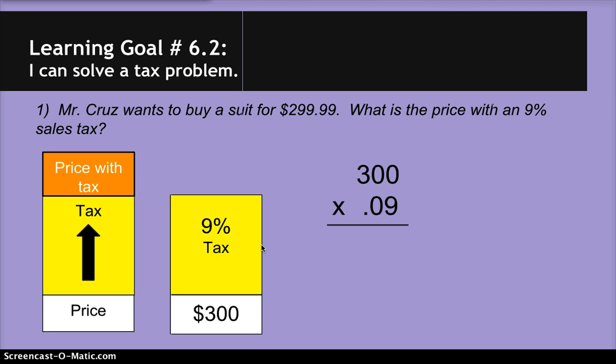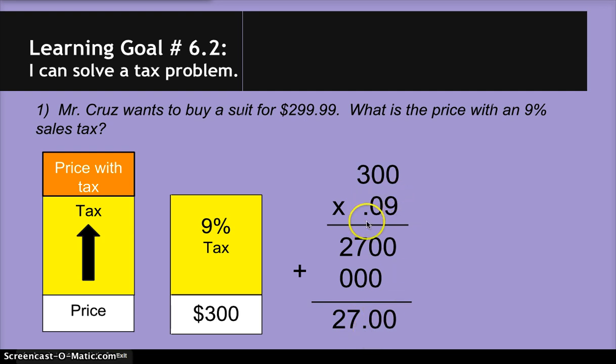Welcome back. All right, we got $27. Now the reason why the decimal point is here is because up here we have 2 place values to the right of our decimal point. So our answer should have 2 place values next to or to the right of our decimal point. Now if you didn't get 27, hey, don't worry, we all make mistakes. Mistakes are normal. Go ahead and try to find out where you made that mistake.